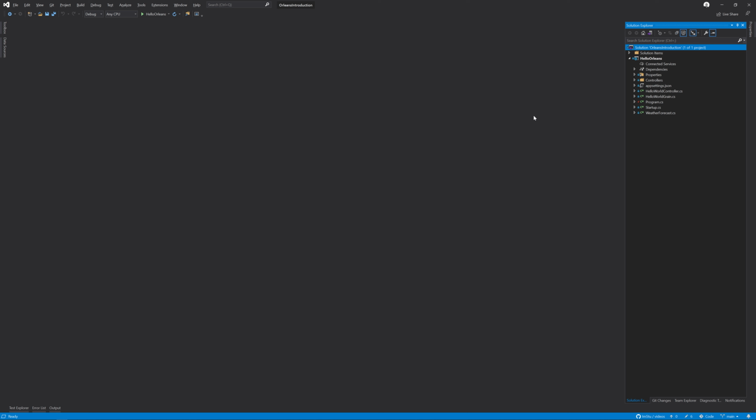When a grain is called, you have the opportunity to intercept the call and perform some actions on it from either the perspective of the caller or the receiver of the call. Call filters are asynchronous in nature and allow you to modify the arguments on the request context, which we'll see a little bit later on.